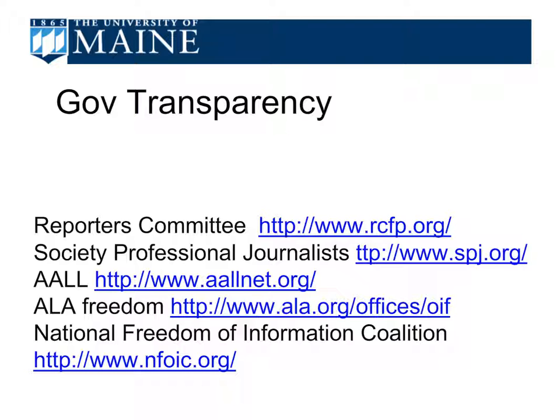The Government Publishing Office that we've been talking about, which oversees the Federal Depository Library Program, is working with something called the Digital Public Library of America, a project to publish important documents, historical and current, of importance to American citizens. And then HathiTrust, which is another large organization interested in dissemination of information. The Government Publishing Office is working with them to publish and digitize some of the older government information that is available. So transparency is always important, and we're going to continue with some further locations on the next slide. Stay tuned.